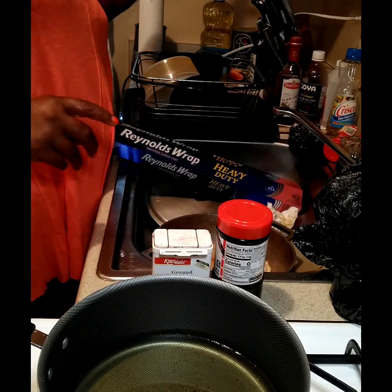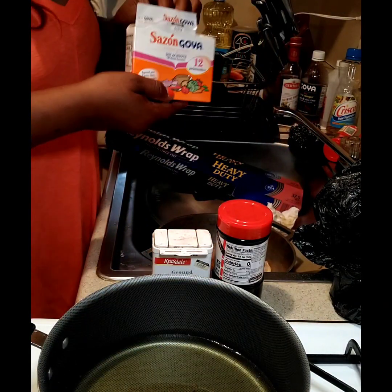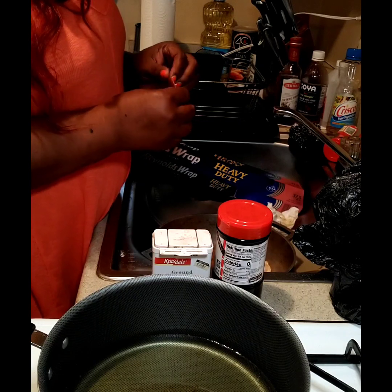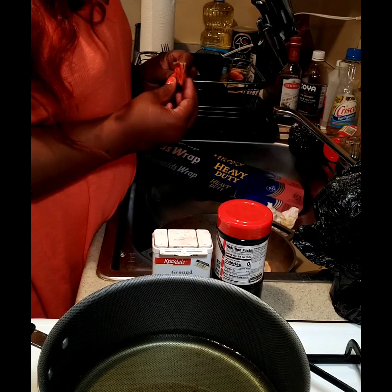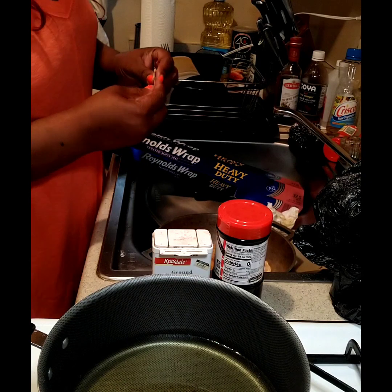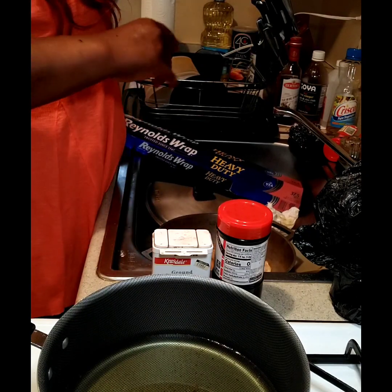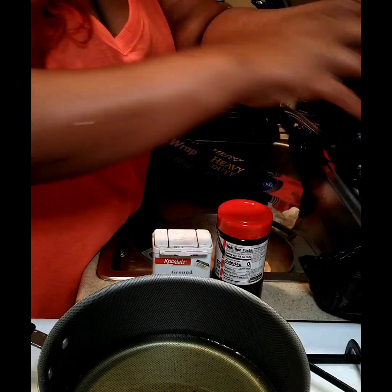I'm going to go in with what you call sazon, Goya. Just a half a pack. This stuff can become salty. And I already suffer from hypertension. Like, I shouldn't be eating this fried chicken. I should be baking my chicken like his. And that's it, that's all. See? That's how that go. And then, you take your flour. Very easy meal that I'm cooking tonight. I always cook easy meals.